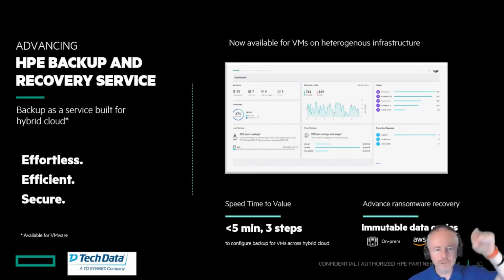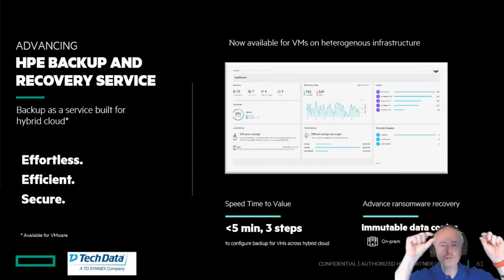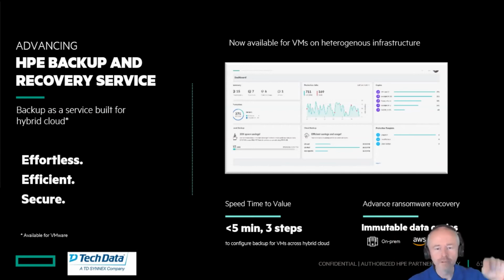And then, Mr. Customer, you go to your virtual machine. You don't even have to do it. That's the cool thing about it. Your customer goes to this interface. He says, hey, I have 5 or 10 or 20 virtual machines. I want to make a backup of it. So check, check, check, check. And then there's a button called Protect. You hit the button Protect. Even my boy of 11 years old can do it. Hit the Protect button, and then he will ask me with which policy. The policy defines how many copies where, right? And then I hit OK. Bang, there you go. 5 minutes, 3 steps.